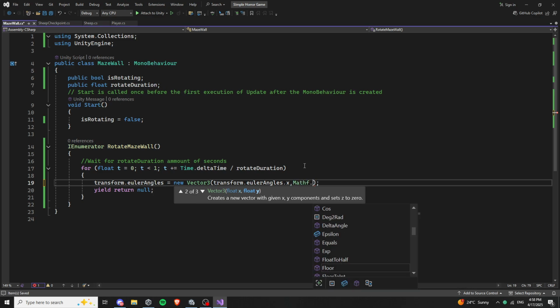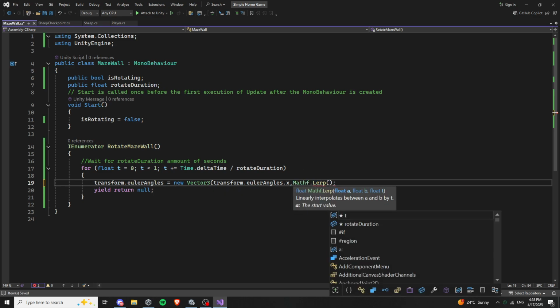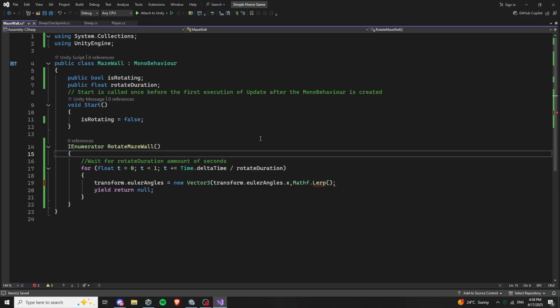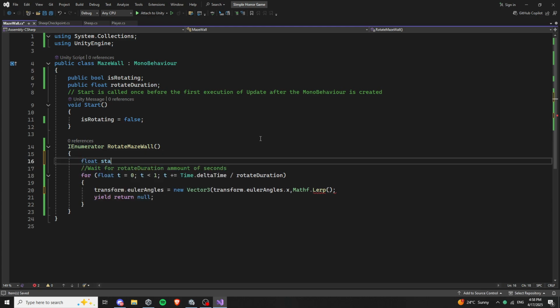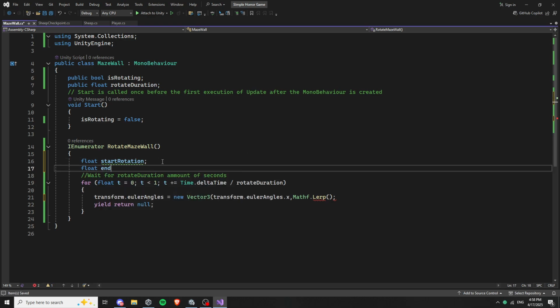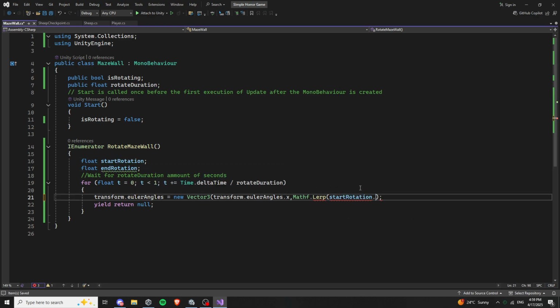So we'll lerp here, and we want to know the starting rotation, start rotation, and end rotation. And here we'll use those. So from start rotation to end rotation, and then here that key.